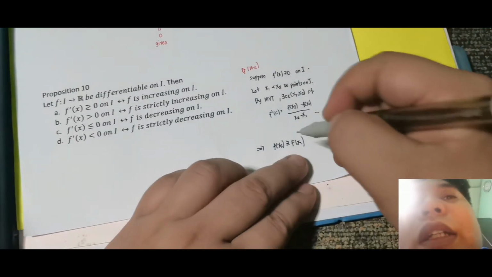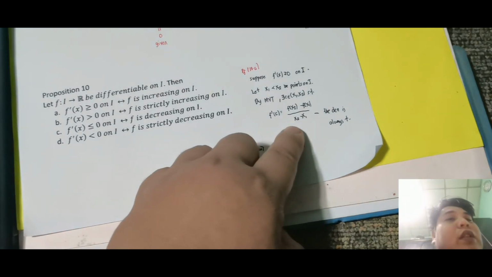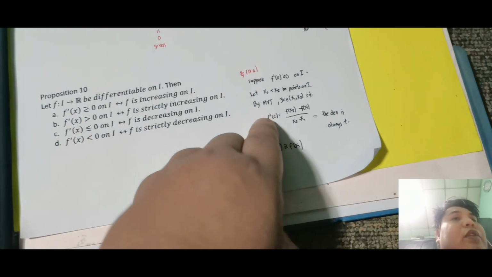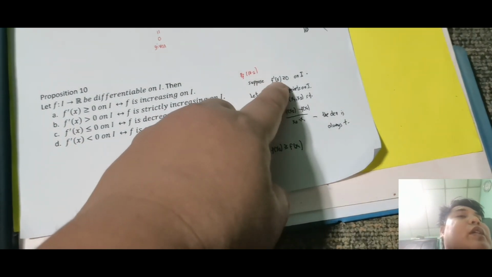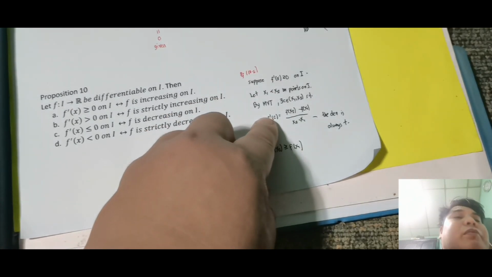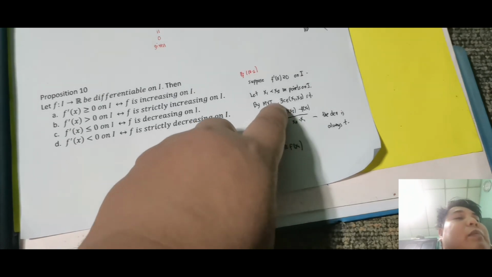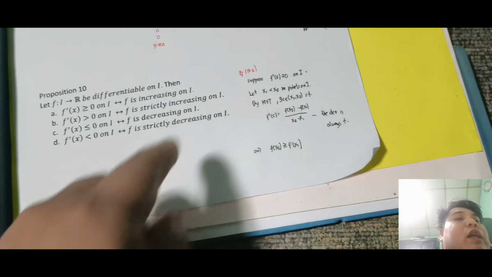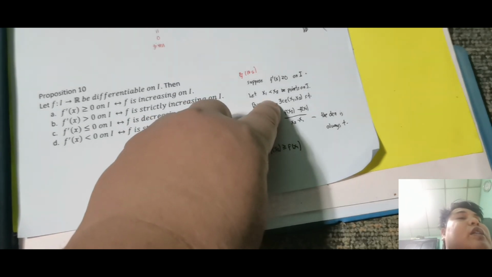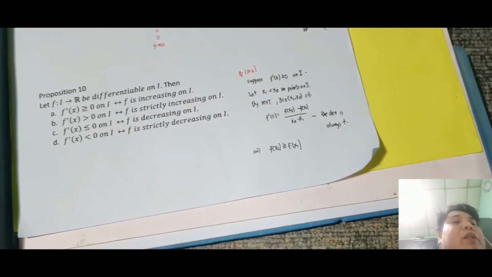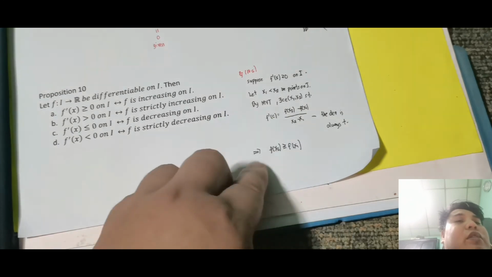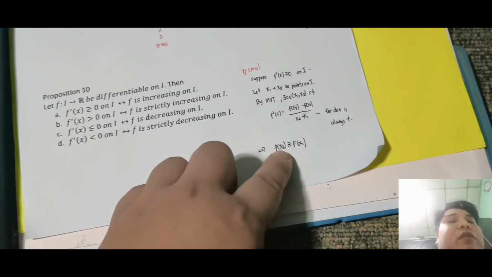Anong nangyari? Bakit ganun nangyari? Again, kung ito positive, para mag-exist yung kanyang function, di ba, yung f prime of x is greater than 0. So, kunyari, dapat yung f prime of c natin, dapat positive to, or mas mataas lagi sa 0. So, kailan mangyayari yun? Kung positive yung denominator, dapat positive din yung ating numerator. So, kailan magiging positive yung numerator? Positive yung numerator kung yung f of x sub 2 is greater than or equal to f of x sub 1.